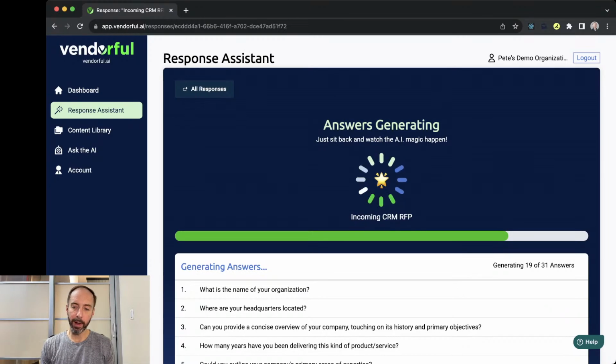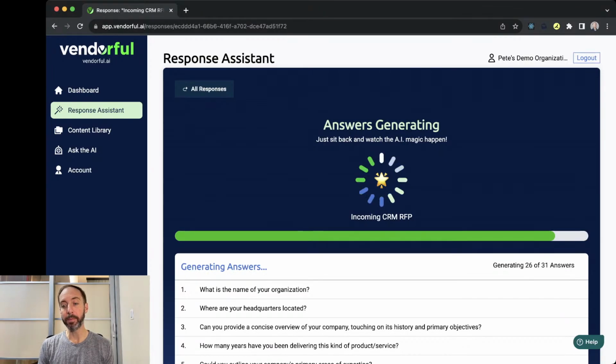While this is going on, you see it basically goes along at a pace of about 5 to 15 seconds per answer. It's about how long it takes to get a response back from the AI as it writes, and it will vary by the length of the answer it's producing and the length of the question. So you saw it took a little while on question 19, and for some of these other questions it's answering much faster. It'll get through the whole thing in just a couple of minutes.